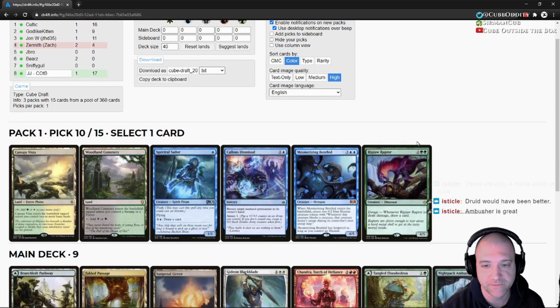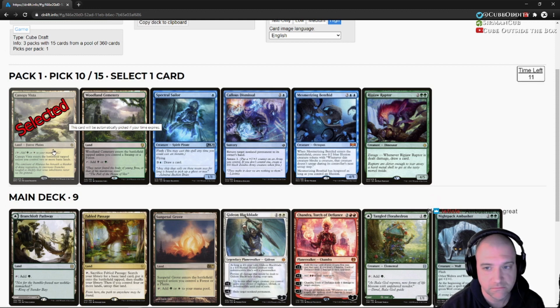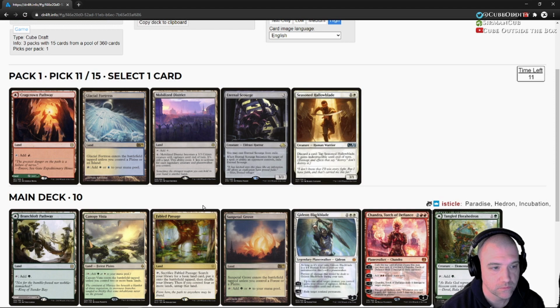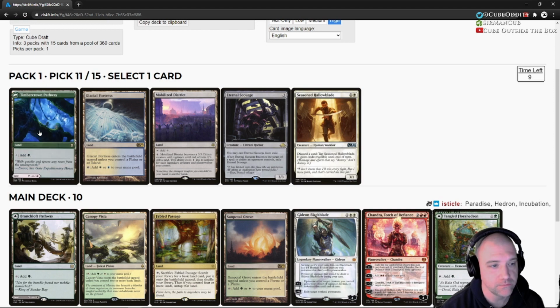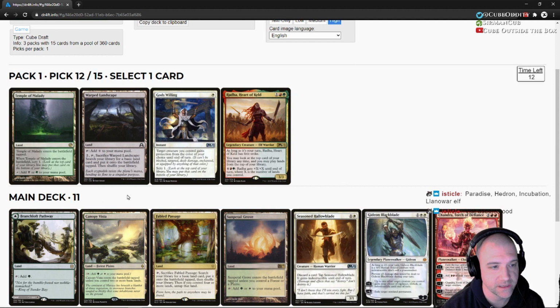All right, and we're waiting on Sniffy. The Vista. I mean, just get the land. I don't know that the Raptor's pretty good. That's a lot of blue coming around too. I'm just gonna take the land. All right, well, that's good to know. Yeah, I like the Vista. I'm fine with the Vista there.